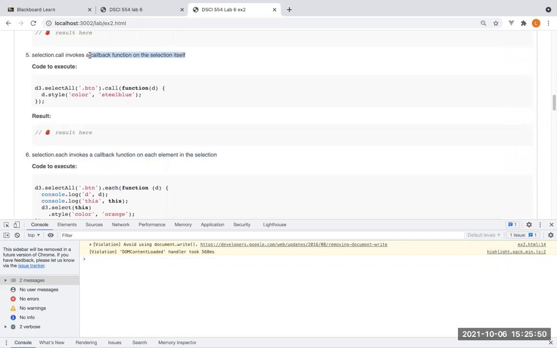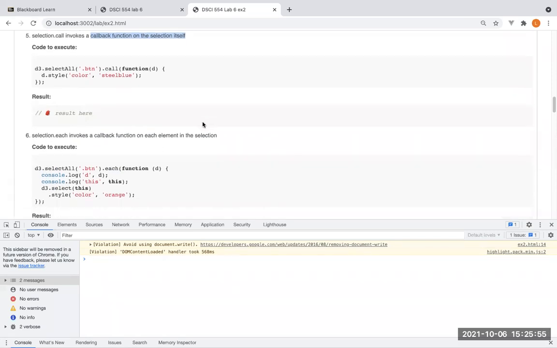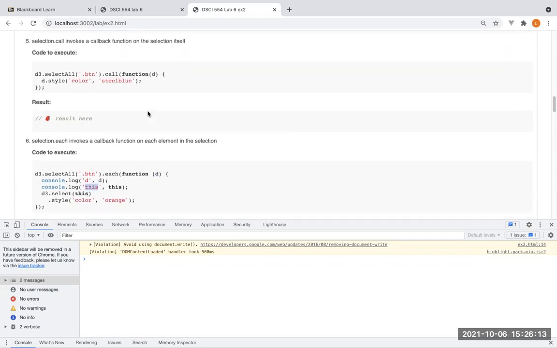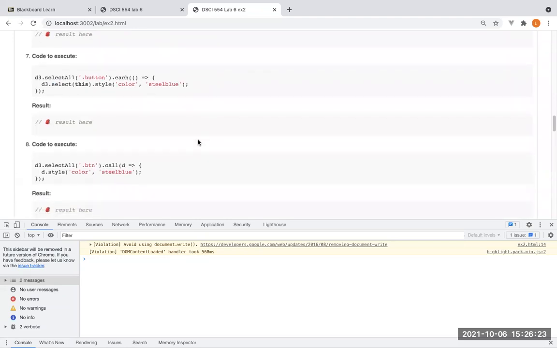So you play around with the example so you understand what it means. In some cases, like for the each, there is no such thing as a div, because you're going through each element. But you do have the this that is the current element that you're processing. While the call would work in a similar way to how we use things with data join.